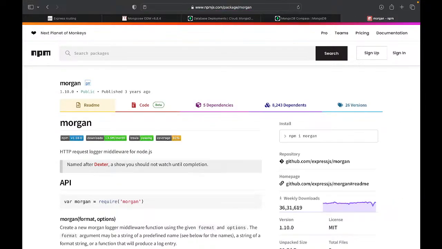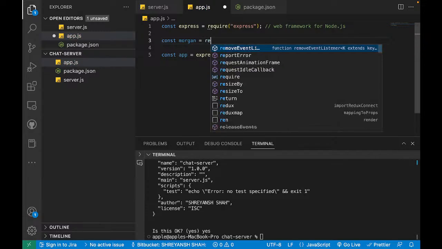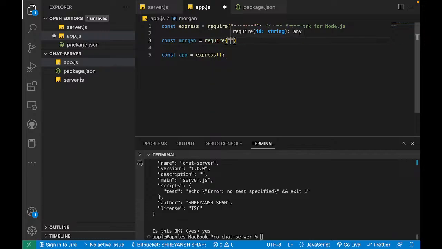What it is basically going to do is, whenever we send a request to our server, and our server is running, then we will be able to see what endpoint was hit, what response we sent, how much time it took. All those logging information will be available to us inside the terminal, and that is actually very useful while developing any server side application, okay. So that is why we are going to make use of this Morgan package.